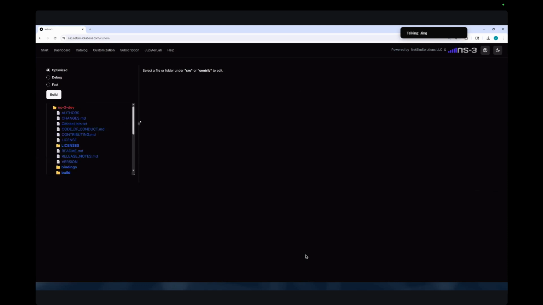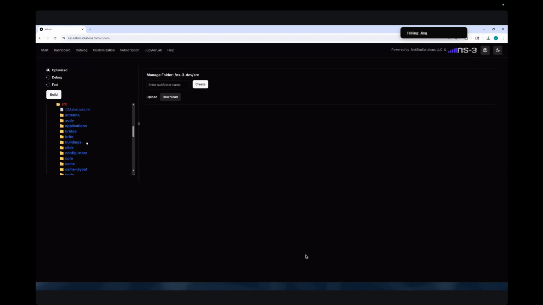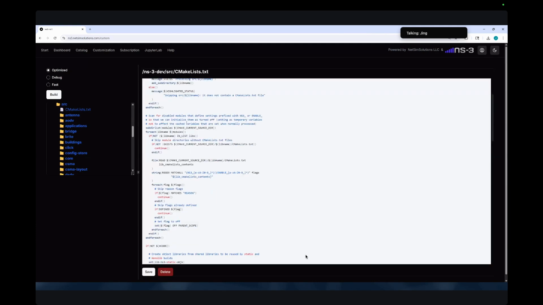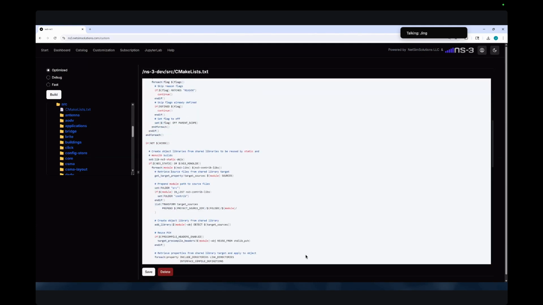Since this is the first time, you can choose either debug or optimize mode. Debug mode allows you to print out the debug message. Optimize mode is quicker, right? So let's say we just build this in optimized mode. You can see the code here, right? Source, and you can upload or download a file or the folder. You can actually download the entire folder of this build just for your own editing purpose. And then you can see the files under the source or contribute folder and make changes, right?